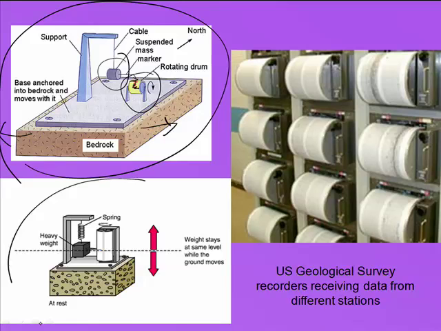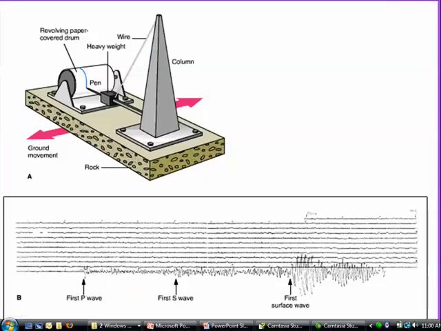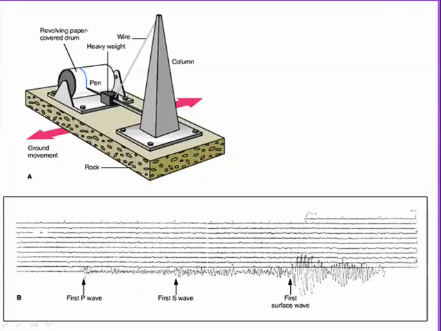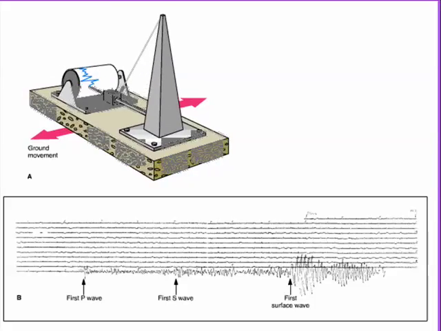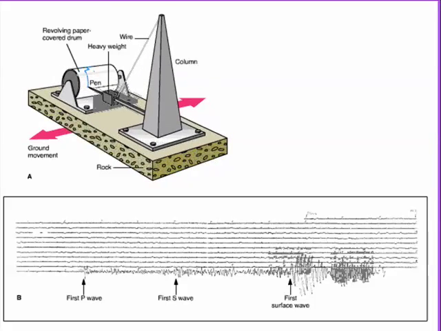If, however, you want to pick up the movement that is vertical, you need a seismometer that is oriented in a different direction. Here we have a seismometer that records side-to-side movement. As the rotating drum moves, the difference between the movement and the drum results in a seismogram, which you can see below.